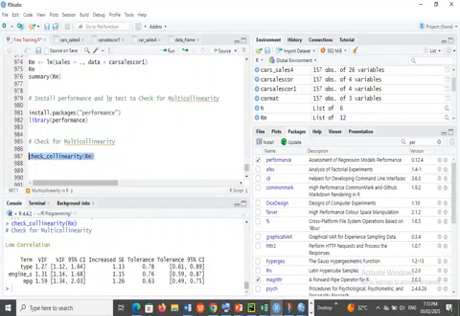The rule of thumb is that a variance inflation factor of 2 and above indicates that there is multicollinearity in your data set. In this particular case, the variance inflation factor is less than 2.